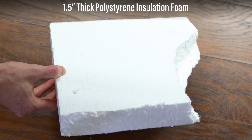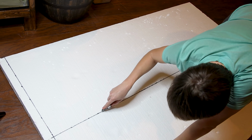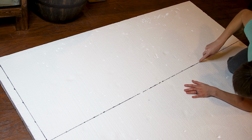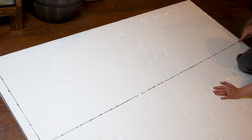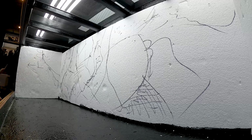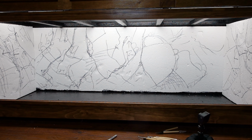I use 1.5 inch thick polystyrene insulation foam. At $15 for a 4x8 foot piece, it's a very inexpensive option for a build of this size. I measured the interior of the tank and transferred those measurements to the foam. I cut the pieces out accordingly. I put them in place and sketched a basic idea of what I wanted to carve. This is just an idea, but it gives me a good place to start from.